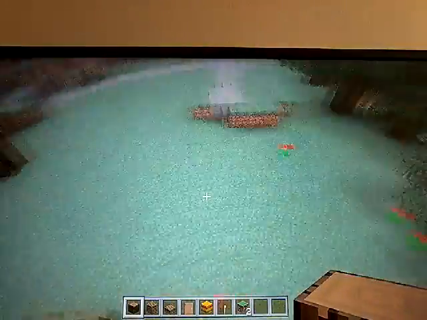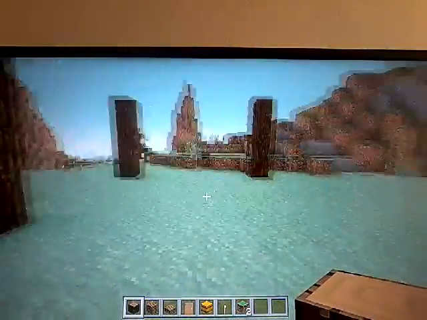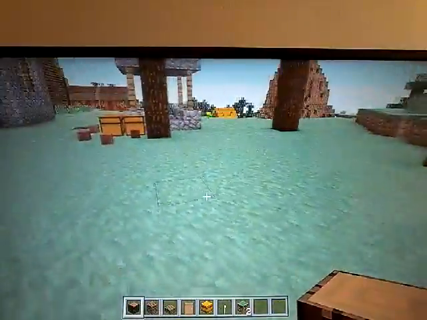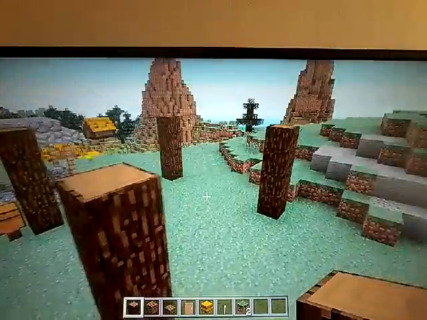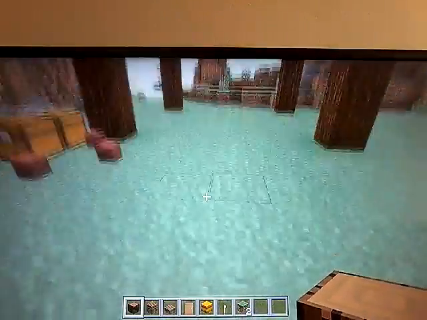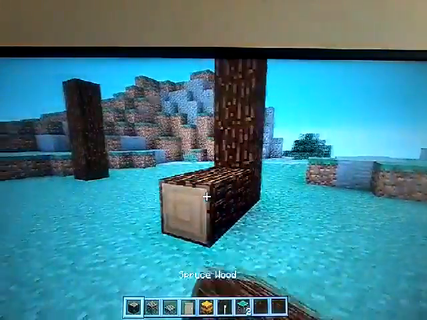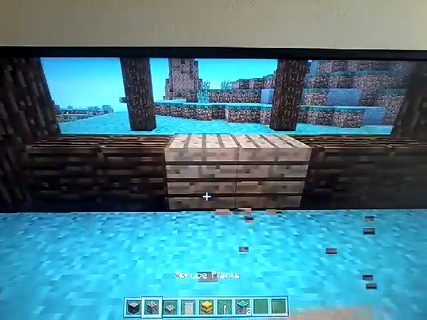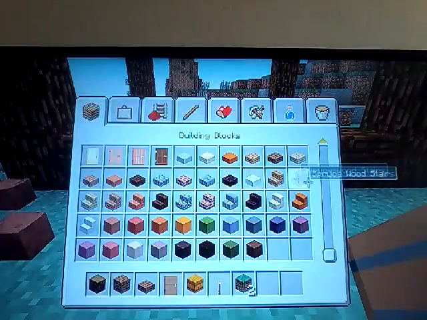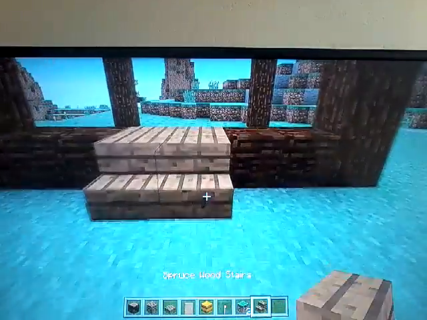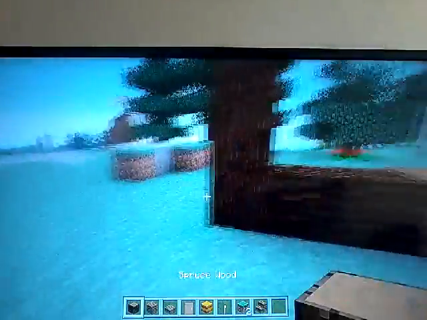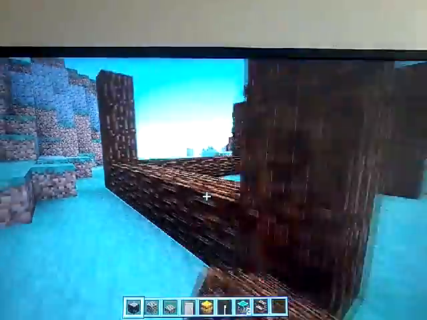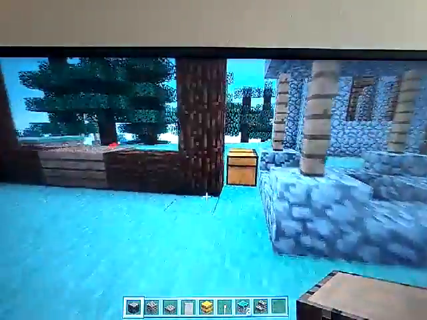Now, as you guys can obviously tell, I have my nice little well right here, so we're going to be facing the entrance of the house this way. So do note the way that you make your house, it will depend on where the entrance is. So this is going to be the front of our house. So what you're going to want to do is build over 2 on both sides, connected in the middle. Then go and grab some spruce wood stairs, connect it right there. And then for the rest of this, you're just going to go and make some nice little wood beams to connect them all.